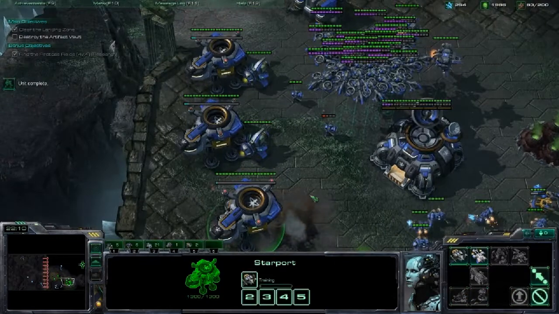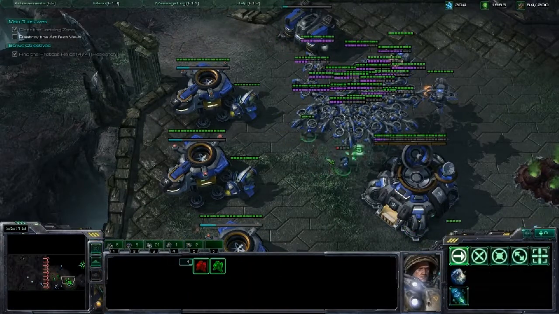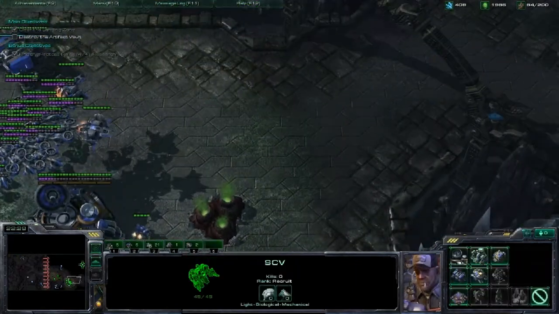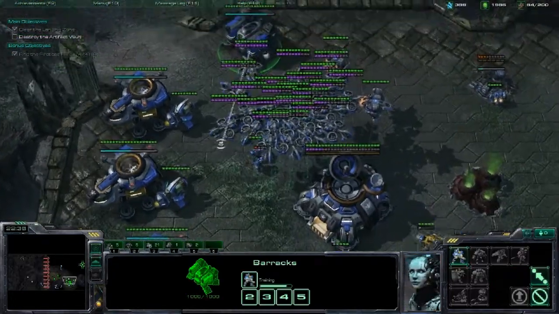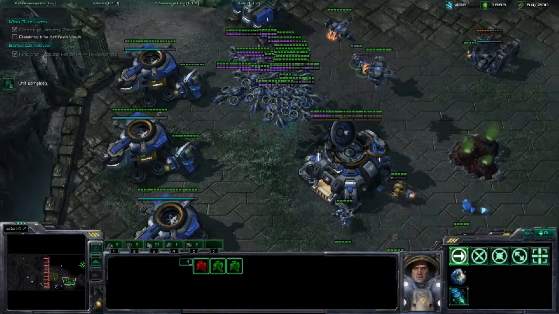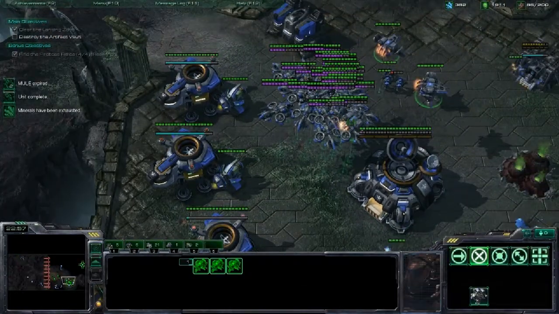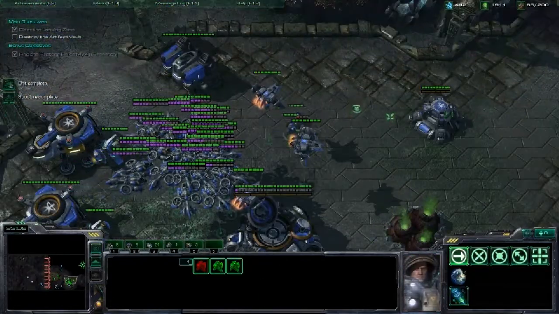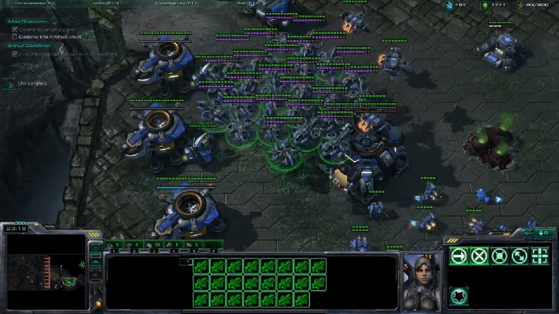Oop, I don't want to build a reactor, I want to build a Viking. And let's actually build ourselves a bunker right there. Mules. Definitely a little light on Vikings here. Okay, get our Marines in there. More Banshees.